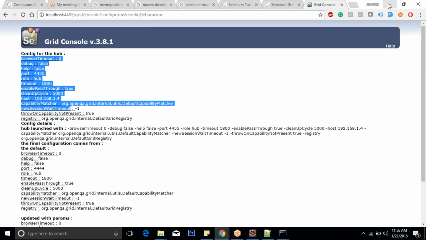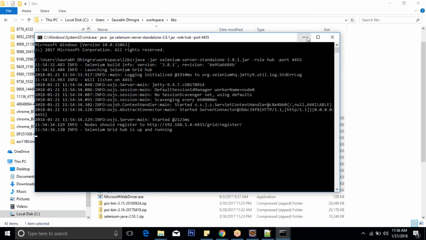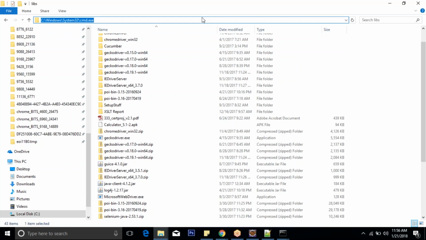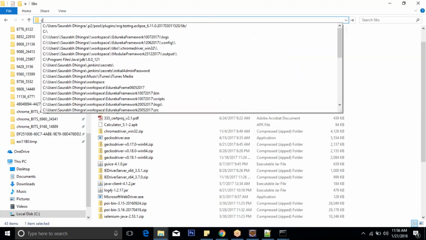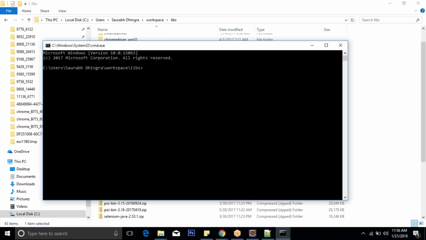So this is the first step. The next step is you need to register nodes to this hub. Now, as I don't have multiple machines with me, I'll consider the same machine as a node, and we will register. So again I'll search for command prompt here, and we'll say java -jar, and then the name of the jar file.